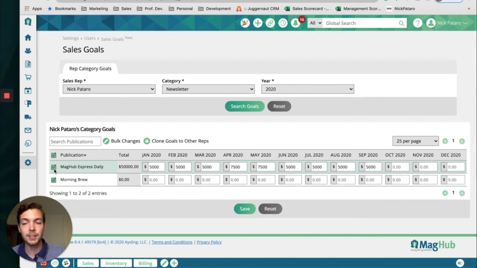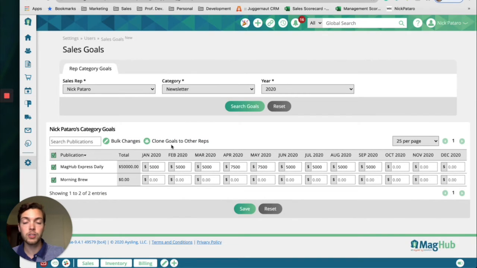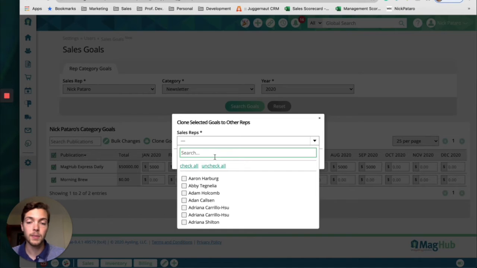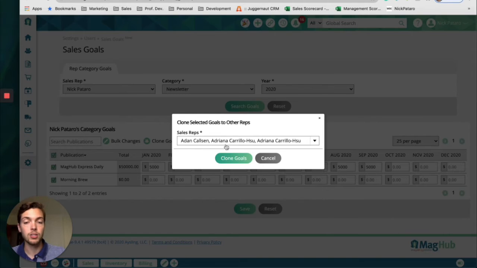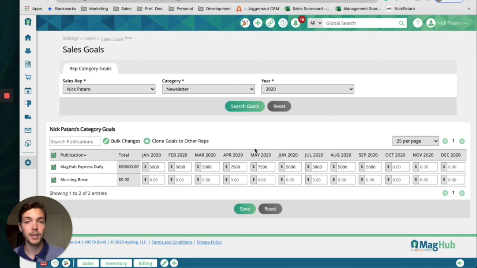Looks like you can select the item and choose to make the dollar value the same across all publications. And then it looks like you can also clone these goals to any other reps in the system. So you can just select 3 or 4 or 5 different reps, or 20, and apply all of the goals to other reps inside the system. This should make it really easy for you to set up one set of goals and apply it to lots of people or across multiple publications. And like I said, hopefully it's way easier than the previous model to set up these goals.